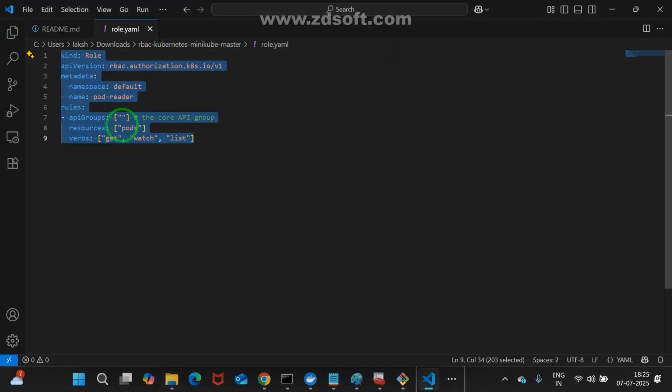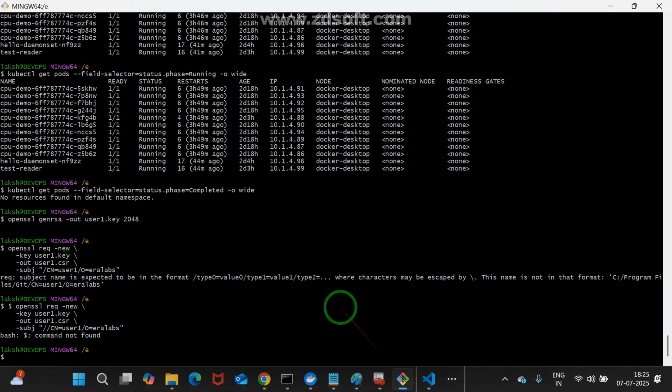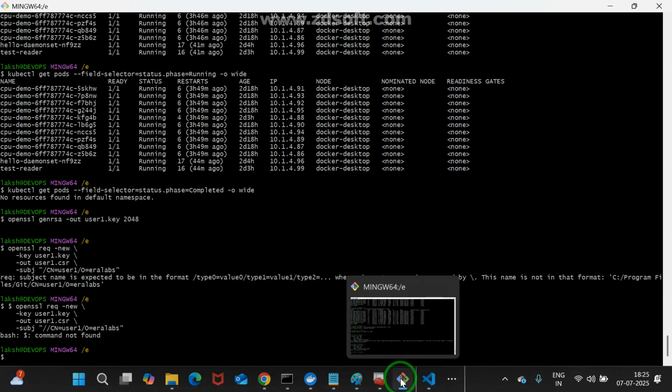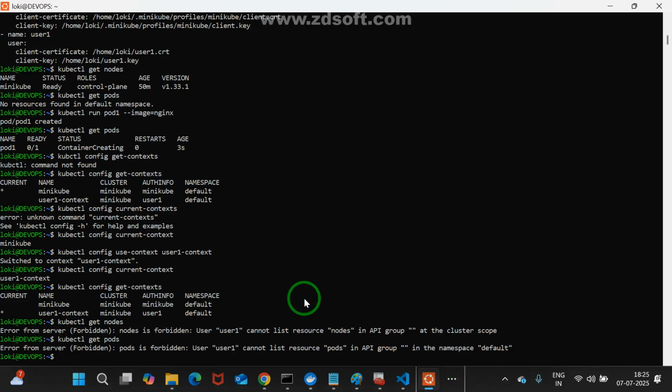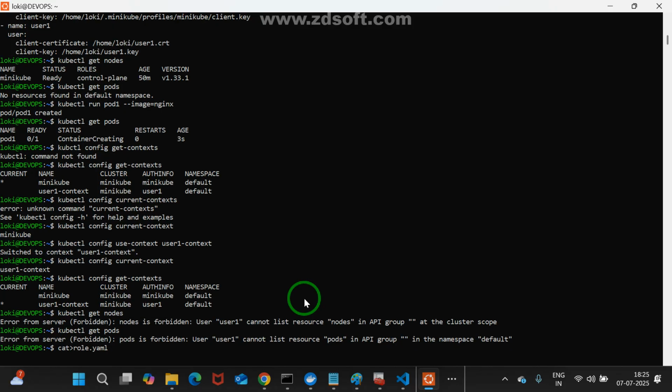Open it. Ctrl+A, Ctrl+C. You know this, but I'm going to show you. I am in a pure Linux environment. Now where am I? Here only. You know, sudo vi, or maybe cat greater than role.yaml.